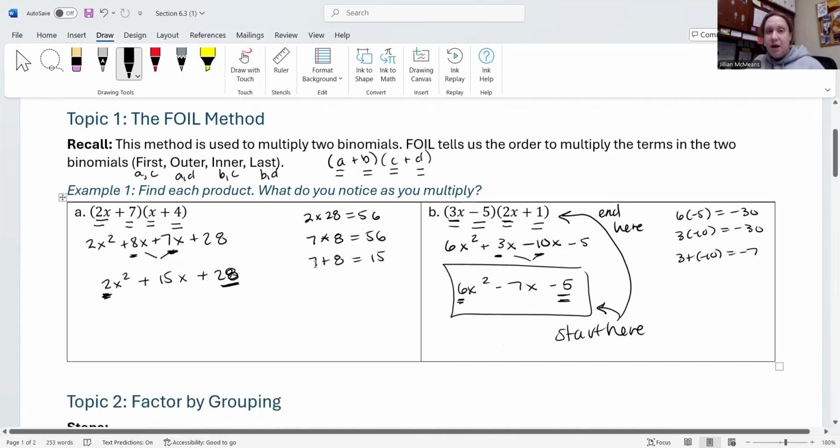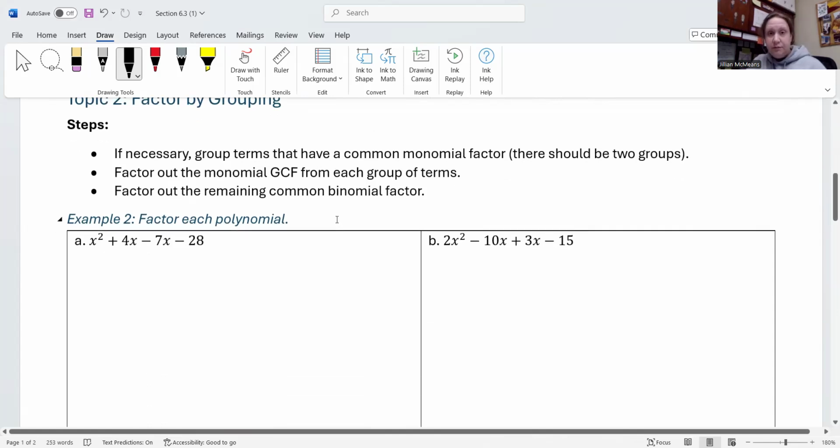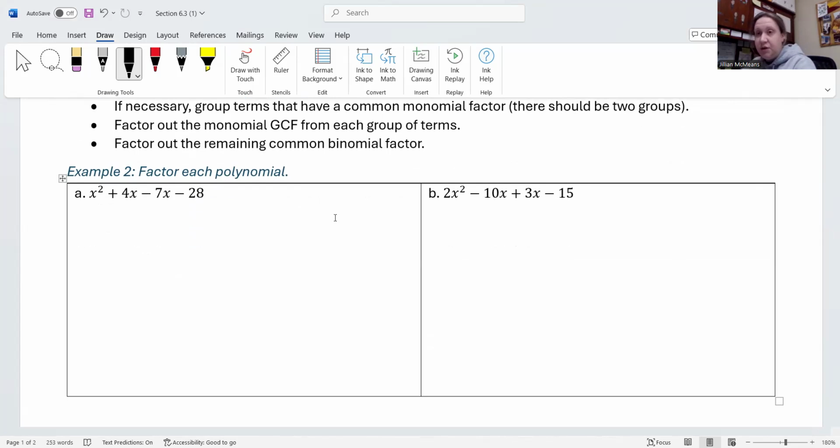The second thing that's going to come up in this method is factor by grouping. So we talked about this a couple of worksheets ago. This is used when you have a polynomial with 4 terms that you need to factor. So the steps that we need to take, if necessary, you need to group the terms so that each pair of terms, so you basically split the polynomial in half, but you want to be able to split it to where the first 2 terms have a common monomial GCF and the second 2 terms have a common monomial GCF. So sometimes you have to rearrange the terms, not too frequently, but every once in a while you may have to rearrange terms, so that can happen.